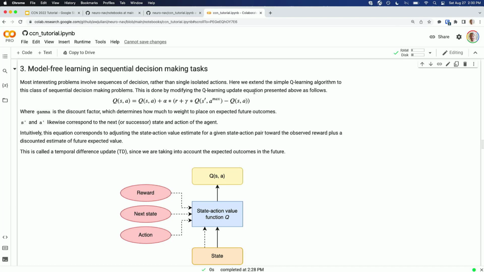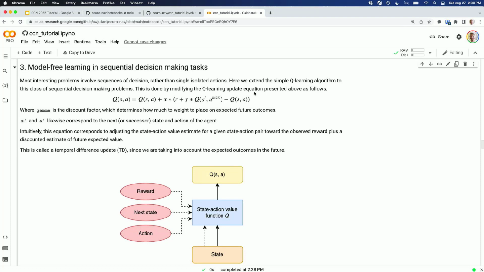So here we add a little more complexity to this temporal difference update. Because we're in a setting where there's not just a single action being taken, but a sequence of actions, and we need to do proper credit assignment for the sequence, we can use a modification of this update that takes into account not only the current reward, but the discounted predicted future value of the successor state that the agent ended up in.